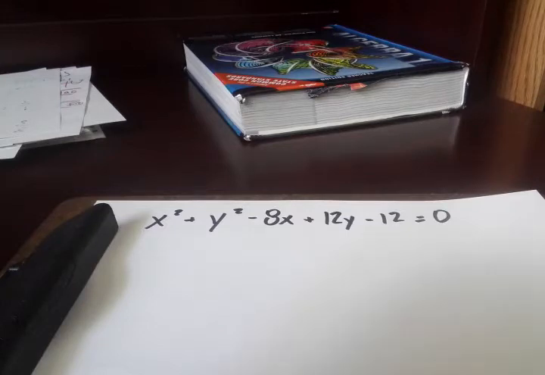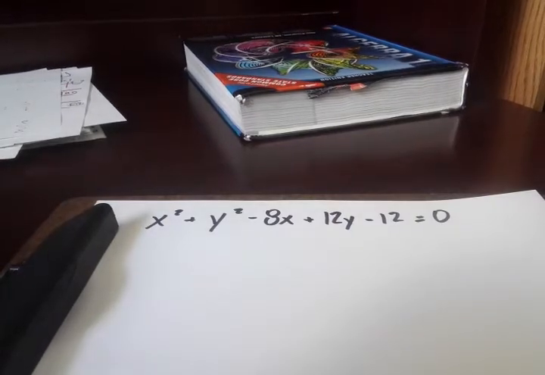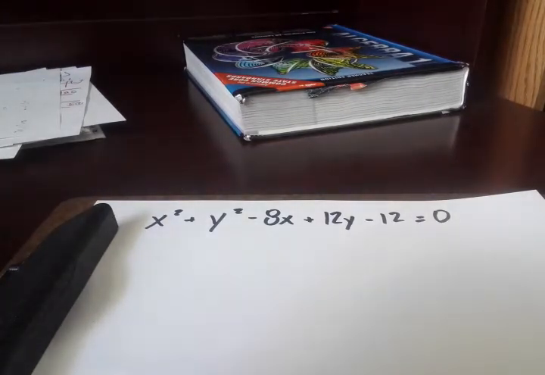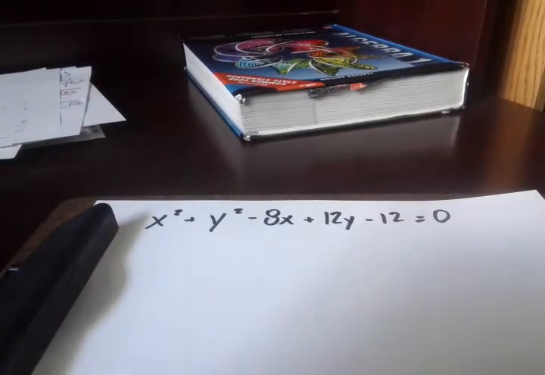Remember standard form from yesterday. You can find that on the key concept box on page 607 if you forgot. But what we're going to do today is take this equation and put it in standard form, because they ask us to find the center, which is (h, k), and then they want us to find the radius. And remember, in standard form, they give us r squared, which we can square root to find the radius.